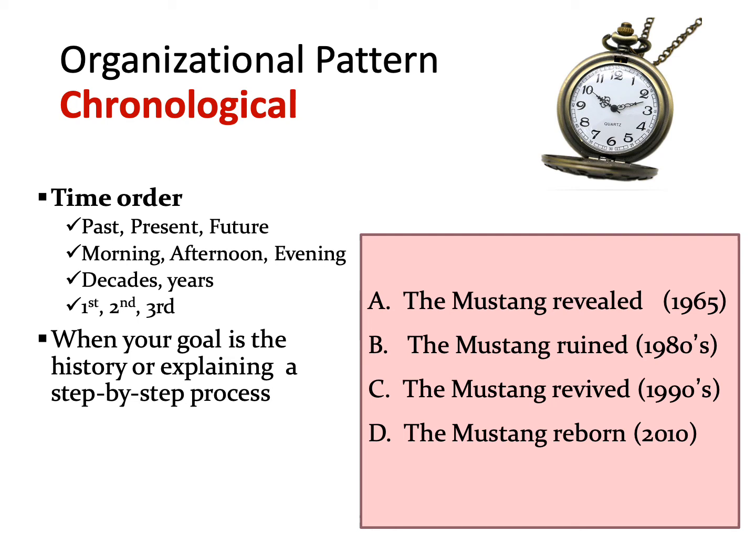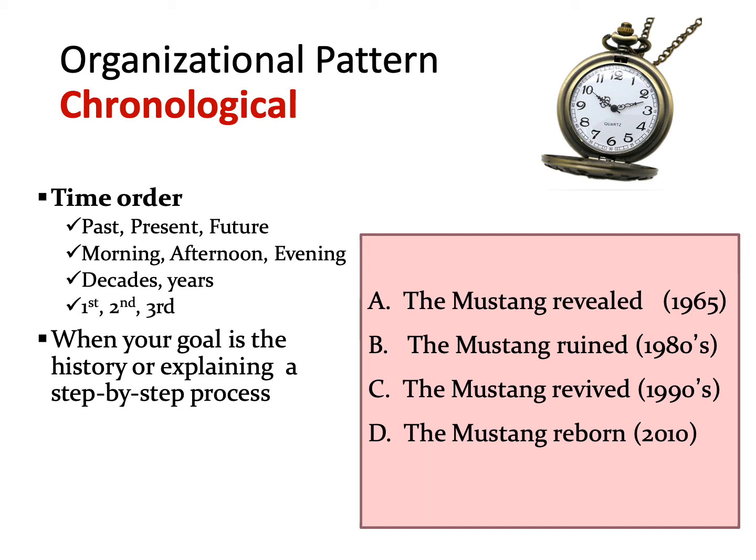So what I've done here, and this is in your textbook, I believe, is we've taken the topic of a Ford Mustang, and we have shown you in each one of these organizational patterns what it might look like. So your speech, the topic is all the same, but the pattern is going to allow you to convey different information, and it's really about picking the one that you like best. So if we were organizing the Ford Mustang by time, we might be talking about right, the 60s, the 80s, the 90s, and 2010. But those are all numbers and dates that are hard for us to remember.